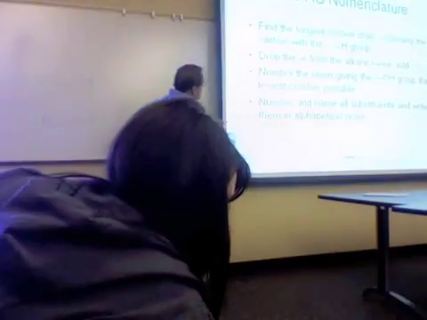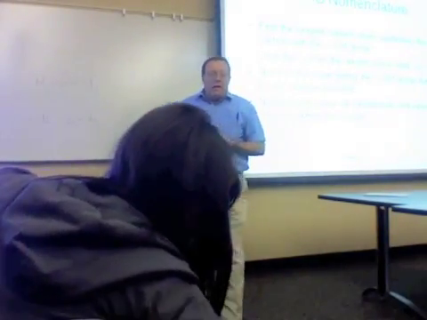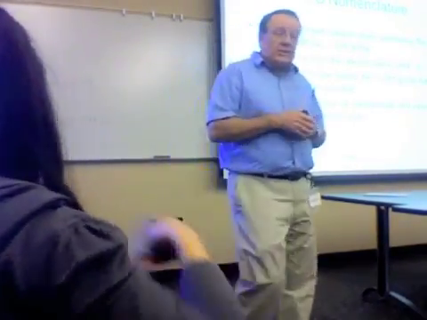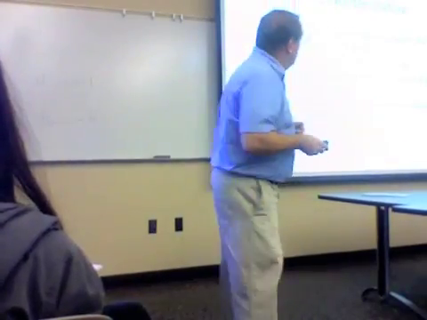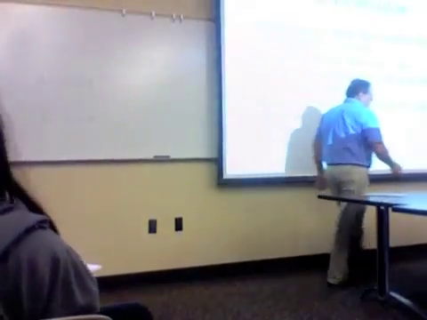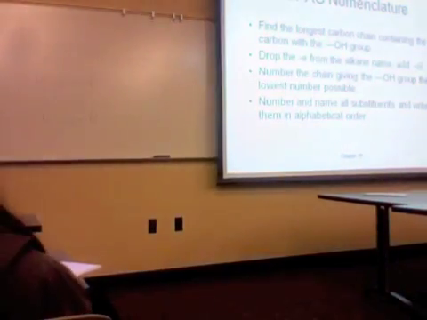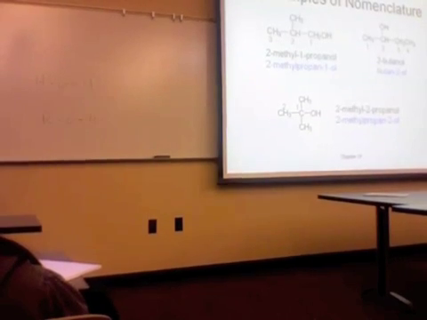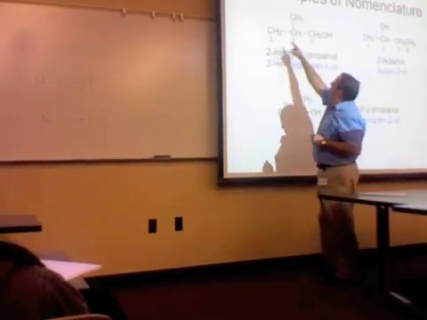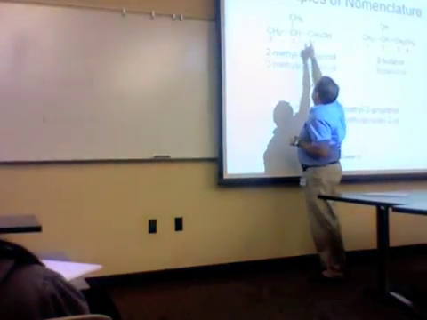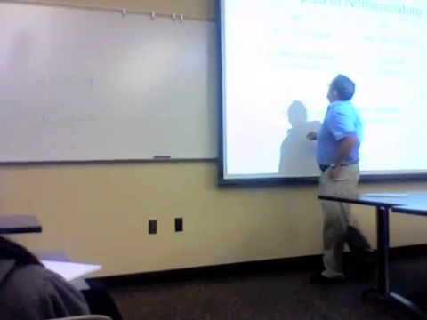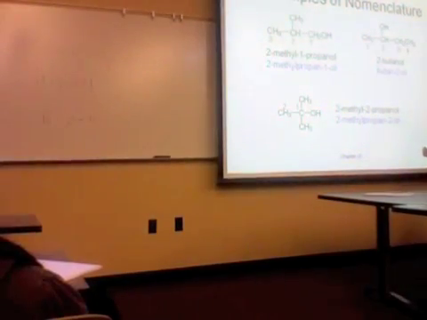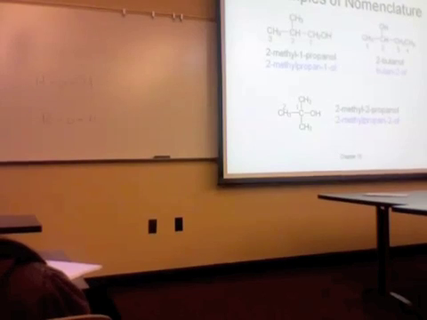All of the other substituents then are numbered accordingly. The alcohol group now is setting the numbering pattern. We number from whichever end is closest to the alcohol group. So here are some examples. I've got this guy right here. This is going to be the longest continuous chain. That is going to be a 1-propanol with a methyl group on carbon number 2. So it'll be 2-methyl-1-propanol.